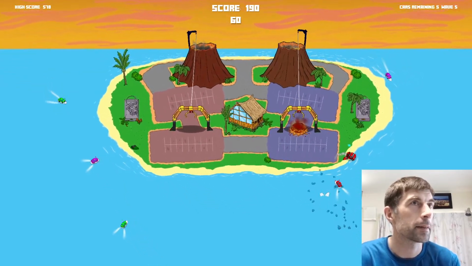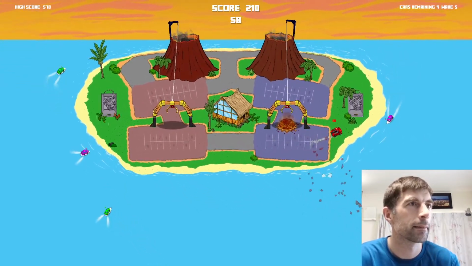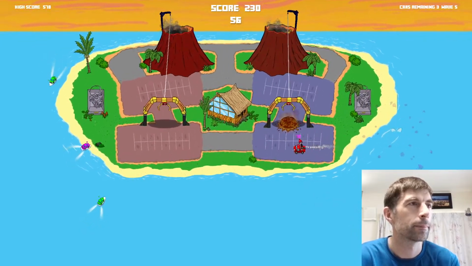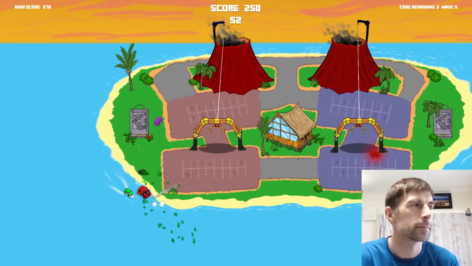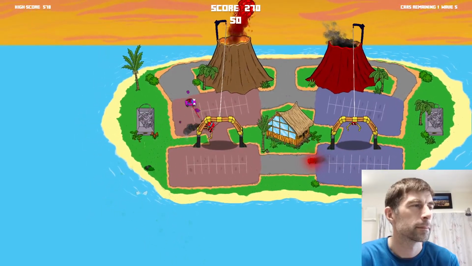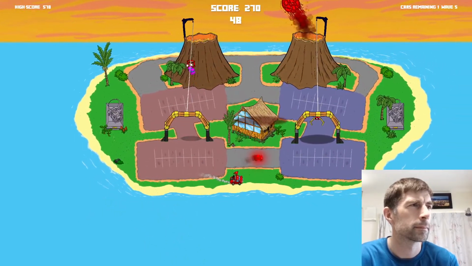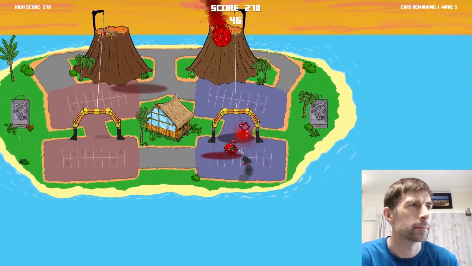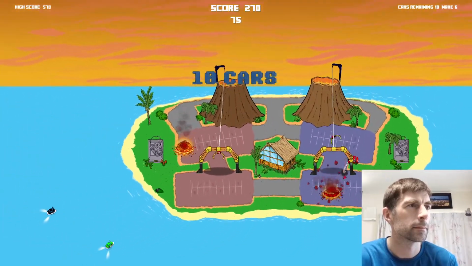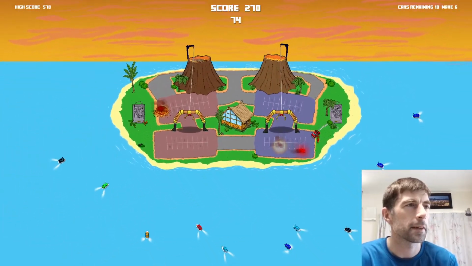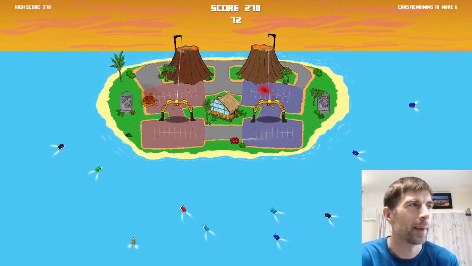Count, yeah, there's 6 cars. Ten cars. This should help have a big stack.